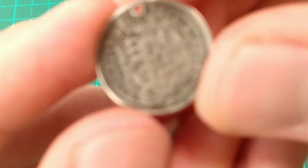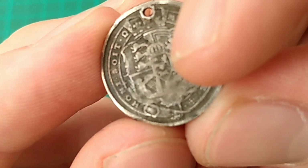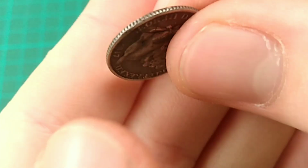And now for the silver coins of King George III. My lowest denomination silver coin is the 6p piece, of which I only have 1. Here it is. But still a beautiful coin, although it does have a hole. We have a lovely, lovely design here, a Hanoverian shield crowned within the royal coat-of-arms shield, also crowned with the garter surrounding. A lovely, lovely design on this 6p.